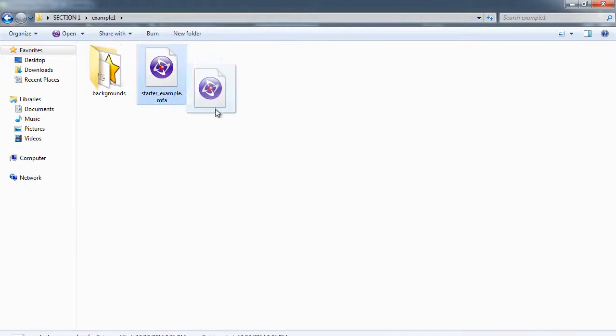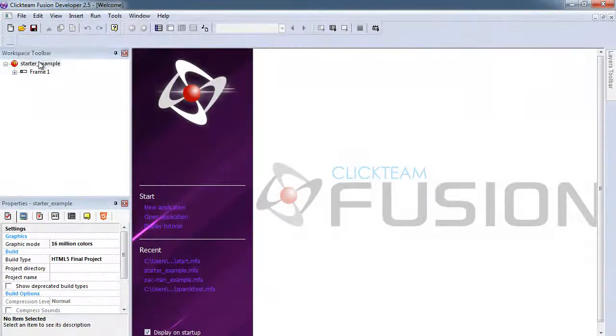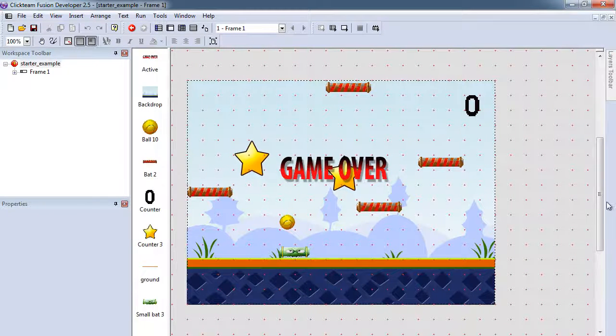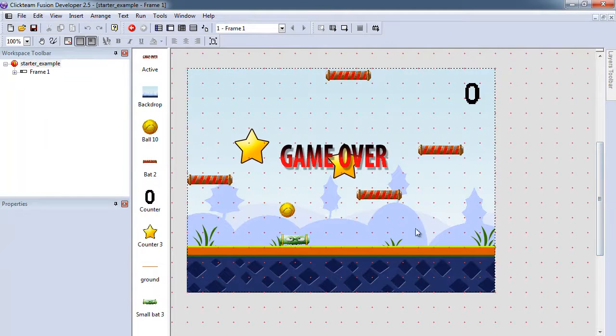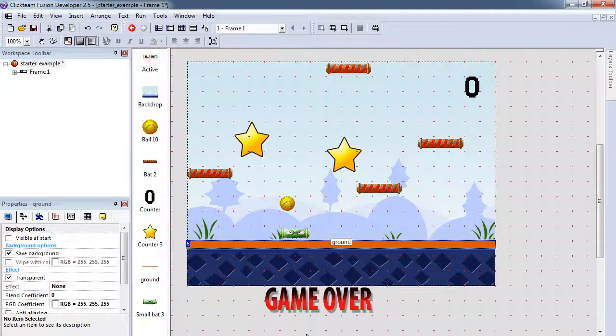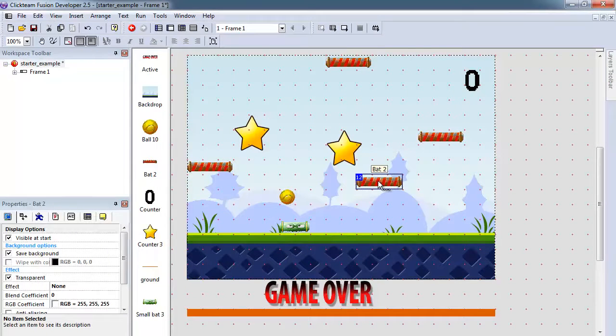Let's copy this started file, and I'm going to rename it to start, and we're going to open it. And don't worry too much about being able to follow along. This is just an example, just to give you an overview before we get started. I'm just going to strip down this scene.